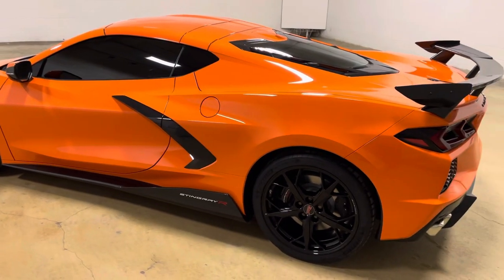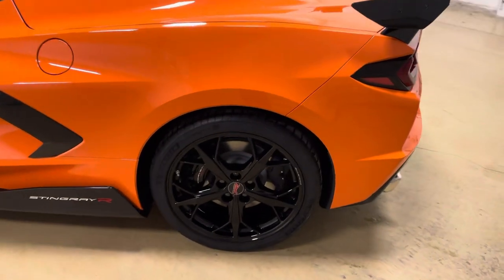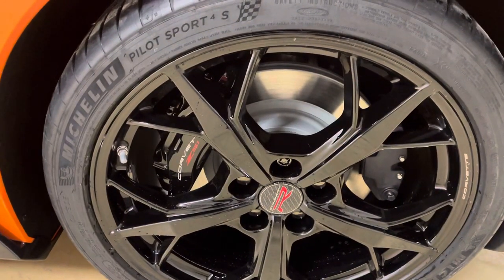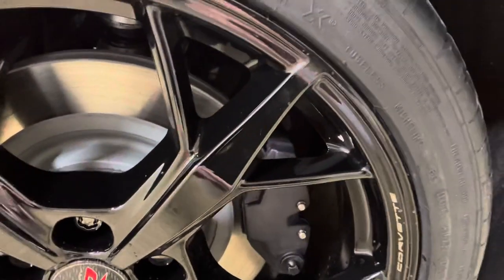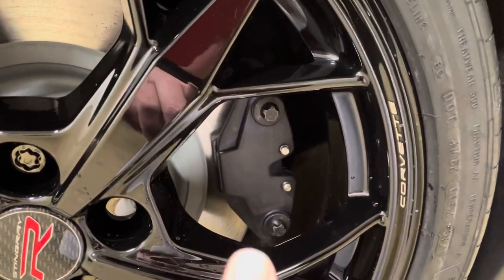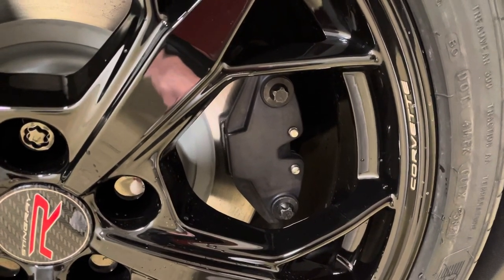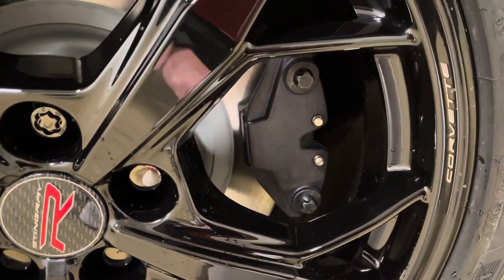It has the Trident Spoke Black painted aluminum wheels, that's RPO 5DF. This is a great wheel — wish we saw more of it. Black calipers, those are the stock factory calipers. In the comments, I'd like to see — does anybody know what this is here? Some guys have been joking around when they look at their vets. Let me know in the comments. If somebody guesses it right, maybe I'll send something in the mail.